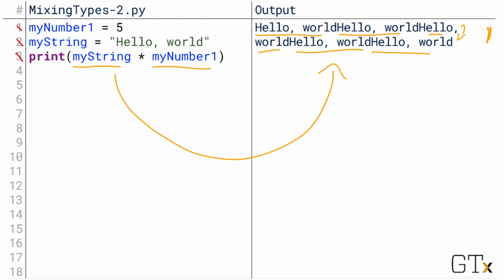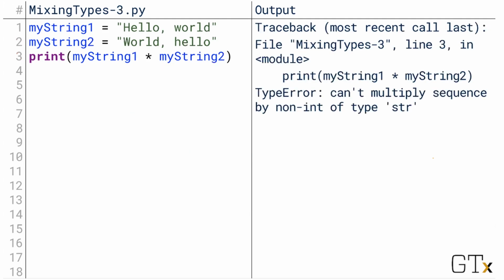And it's a good example of how it can pay to just play around with a language and see what happens. To be completely honest, I only discovered that this operator works this way when trying to write some code that generates an error. As we play around though, we'll find that there are a lot of things we still can't do. For example, we can't multiply a string by a string. In this code, we create 2 strings and try to multiply them together. And again, we get our type error. What's hello world times world hello? I don't know. So play around with data types, play around with operators, and see which ones give you combinations that actually will work. We'll also talk more about this when we get to operators in earnest.